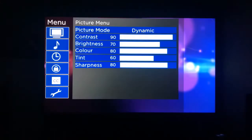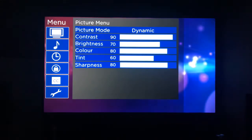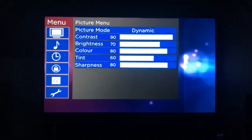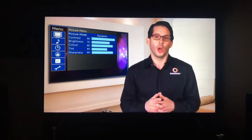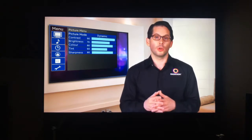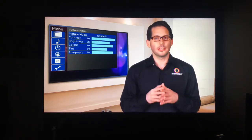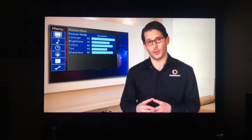Now, open your TV menu setting using your TV remote. We have provided a quick reference chart in the Quick Start Guide for some of the most popular TV manufacturers' menu settings. If your TV make isn't listed, refer to your TV's user manual. Once you're in the menu, look for the picture settings option. This will also have options for brightness, contrast, color, etc.